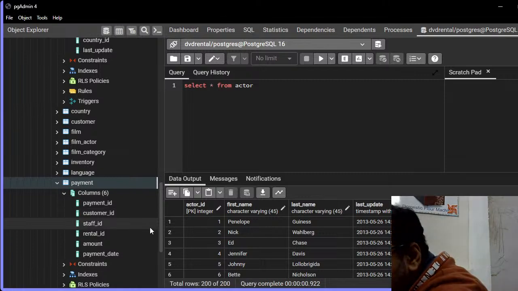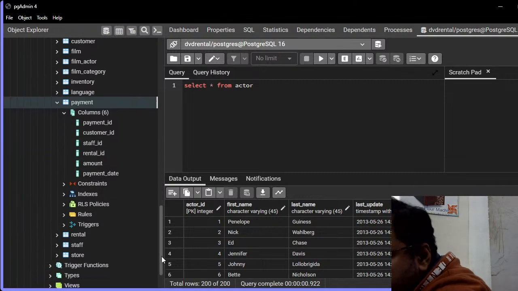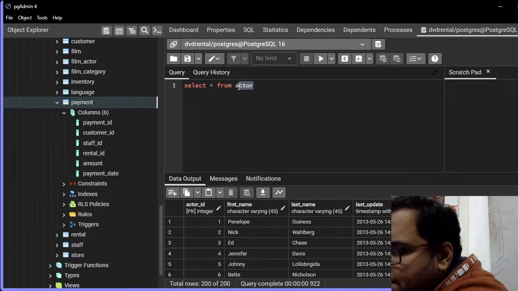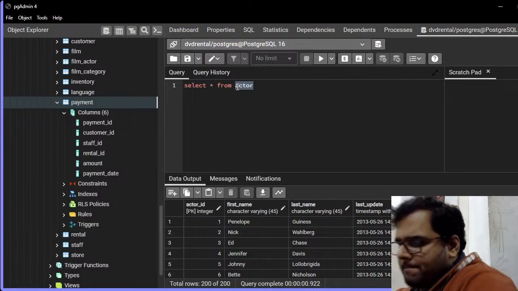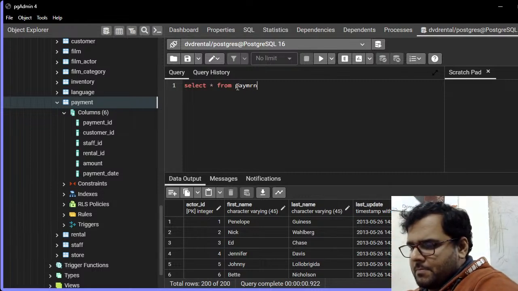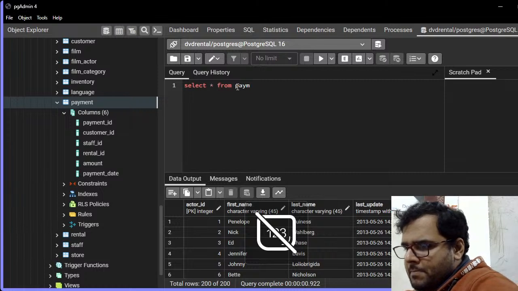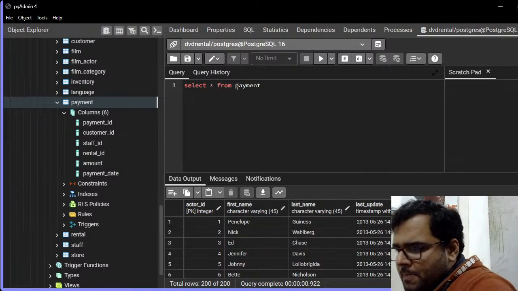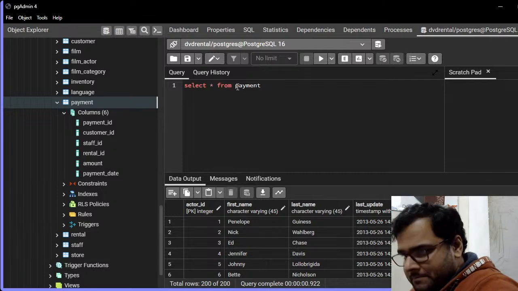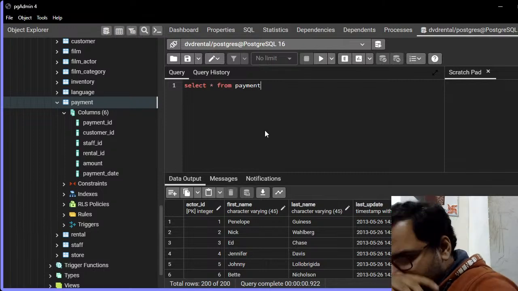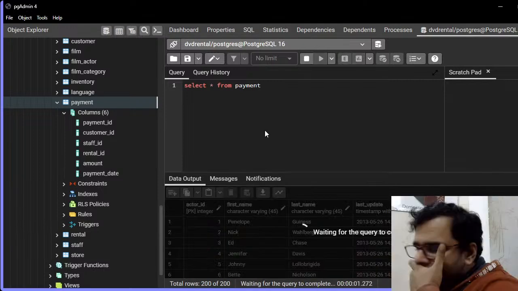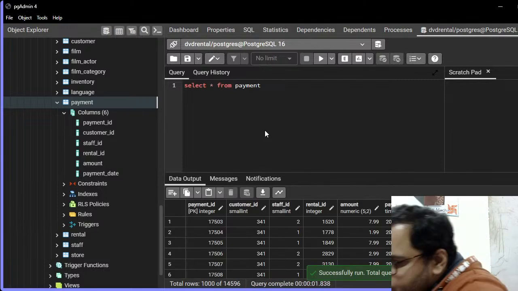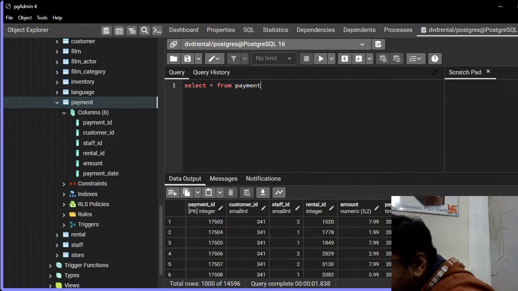Let's do payment. Okay, let's see if payment date happens. Yeah, it does happen on different dates. Thank God.